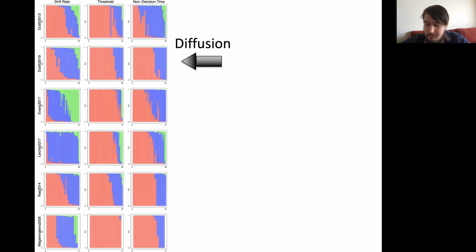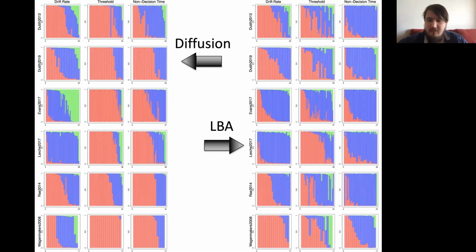across all studies, right? Whereas with the LBA, you seem to have very different results. First of all, the most striking difference for me is that you don't see very consistent evidence for a decrease in threshold across speed accuracy instructions. I mean, it seems like speed accuracy instructions could influence other things, but I feel like they should at least influence threshold, which is what the diffusion model is showing, but the LBA is not.